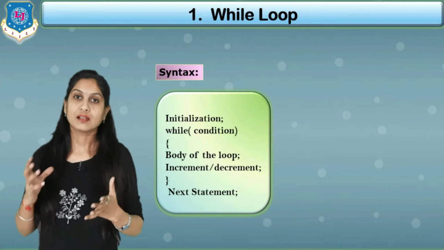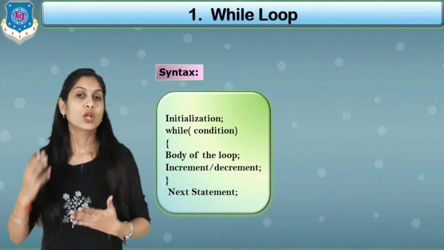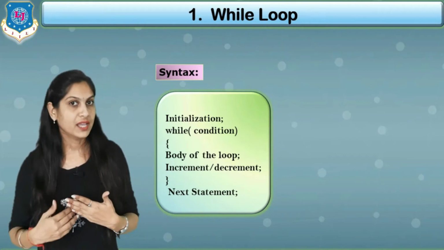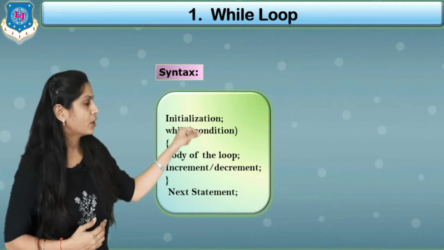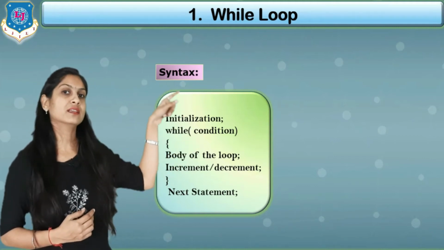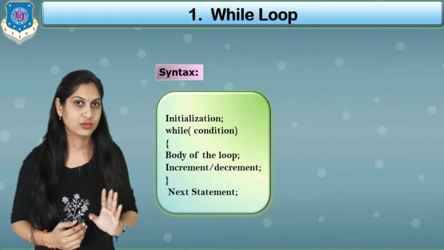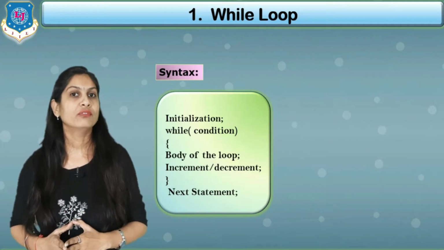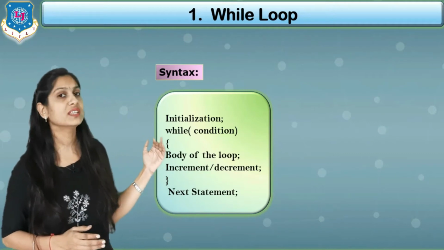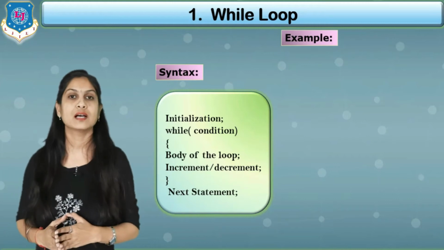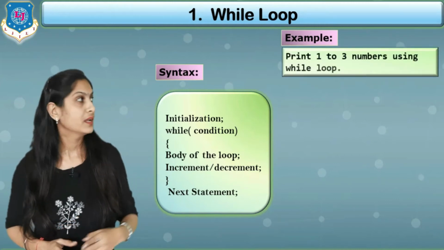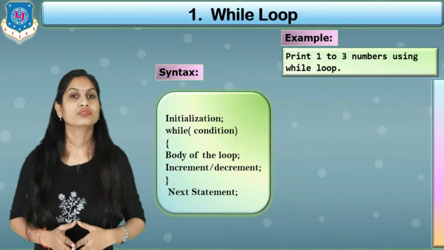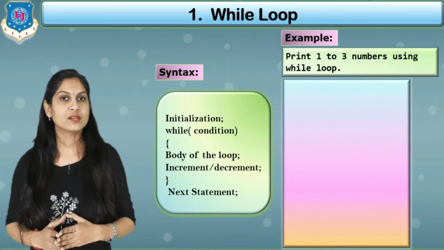So while is by default used for a loop, so it is checked again and again, meaning the condition is true, the body of the loop is executed, again check the condition, the body of the loop will be executed. That is the concept of the while loop. Now see the syntax with one simple example where we want to print numbers from 1 to 3. How can we write the program?